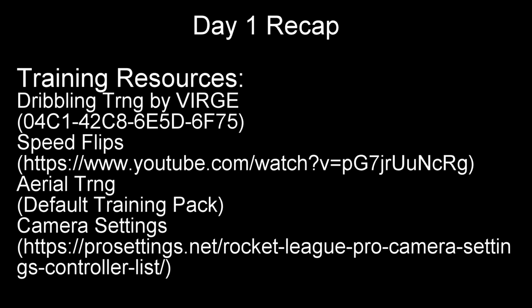My speed flips are decent when I'm moving, but when I'm trying to take off from nothing, which is kind of half the point of them, they're very inconsistent, and my kickoffs are very inconsistent. Occasionally I'll hit one and it's great. Most of the time I'm flying off in the middle of nowhere.